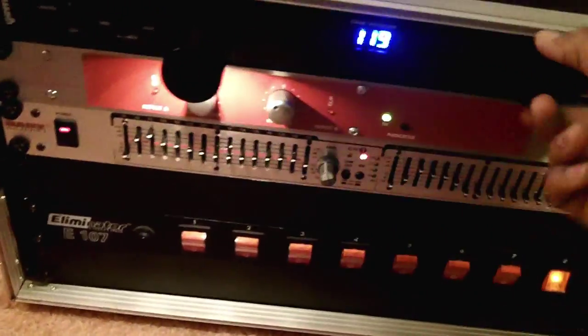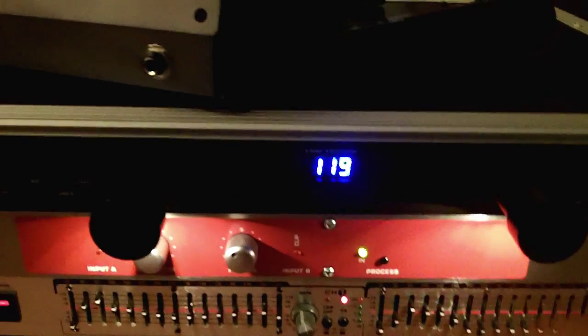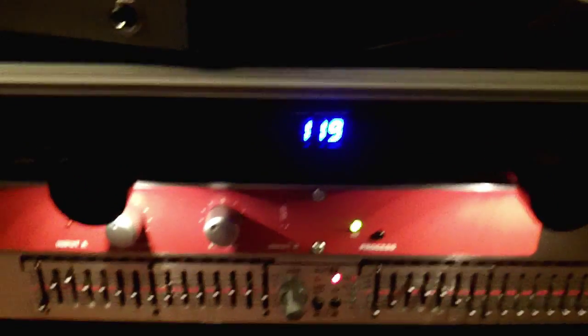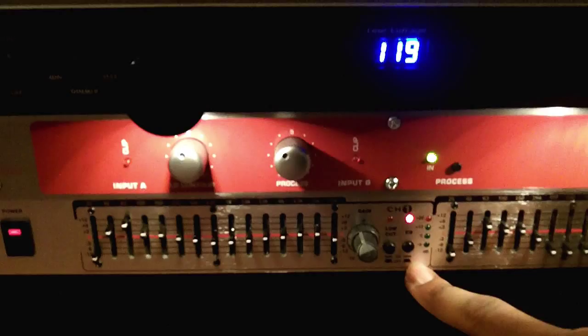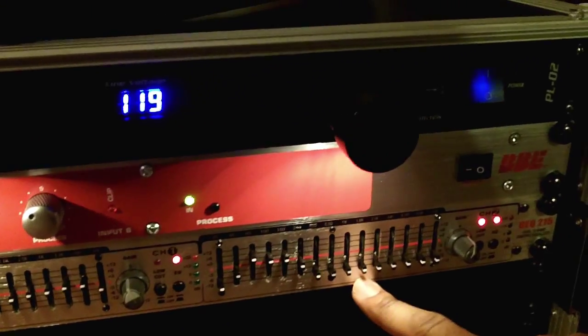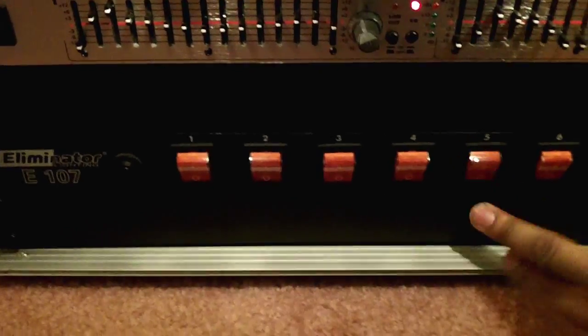As far as my rack, just a basic small rack. I've got a power conditioner right here — shows your line voltage and some rack lights. I'm bringing the BBE Sound Maximizer, which is right here. I've got a dual 15-band EQ: this side is for my tops, subs on this side, everything crossed over how I like it. There's also a switch box on the bottom where you can plug other devices in and switch them on or off as needed.